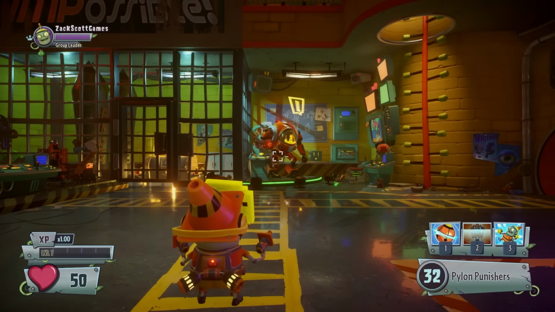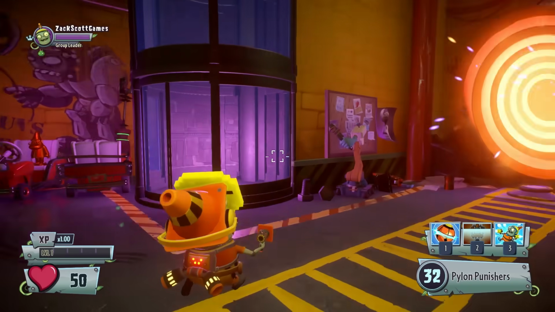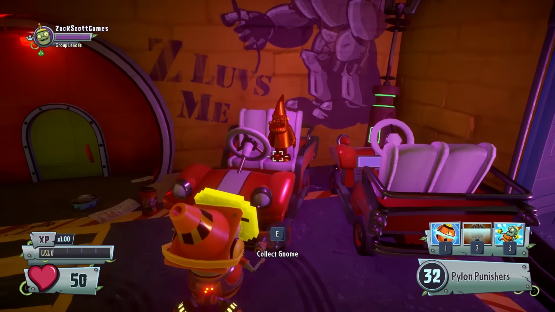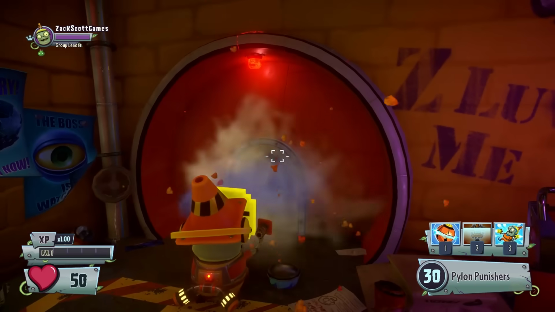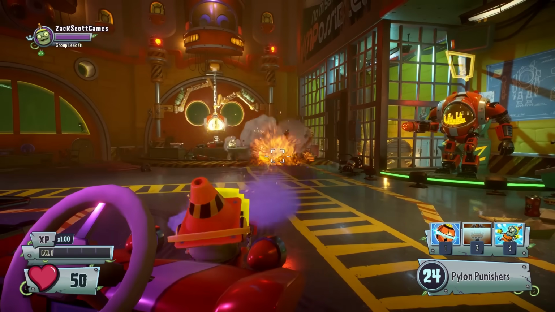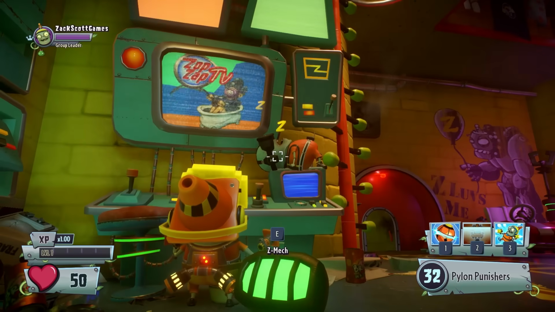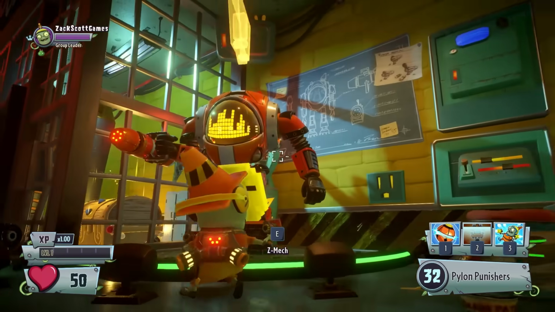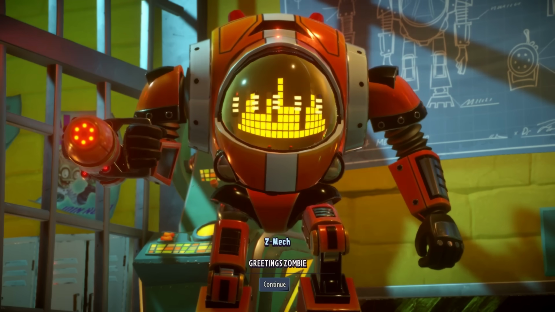This place now. There he is. He's in his suit already. This place looks pretty phenomenal. I like the way it looks. There's the gnome. There we go. Gnome collected. This little door I can go through. I like these double hits. This is a strong-looking gun. There's an imp. Wake up. There's the Z-Mech right here. Oh, the Z-Mech itself is talking to me because the imp's asleep over there.